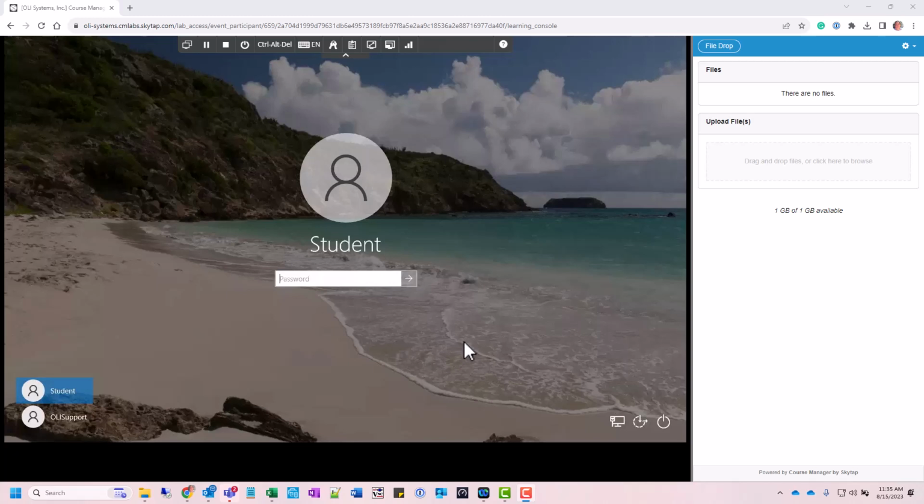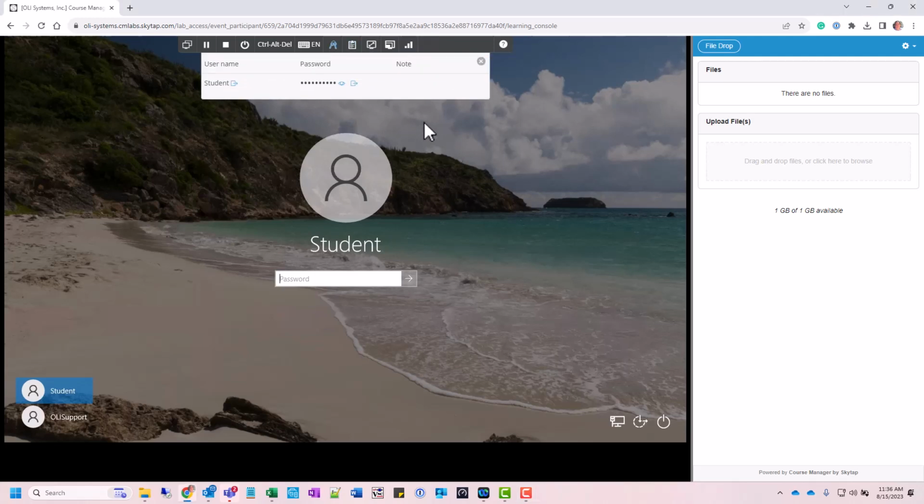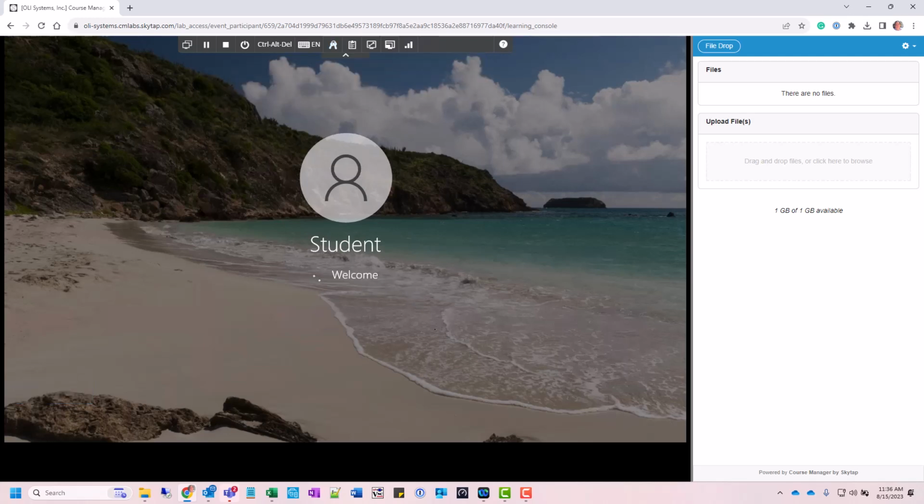Okay, it can take several minutes for the virtual environment to launch. Things to remember here is that OLI always uses the same account name, student, and the same password. These two little keys up here at the top called credentials, if you go ahead and click that, you can actually insert the password here. You could actually look at it. We don't care if you look at it or not. And then we'll go ahead and start up the virtual machine.